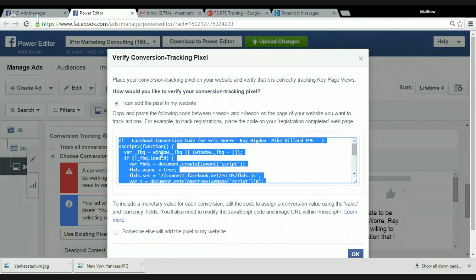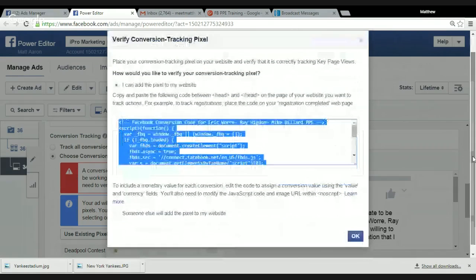So what you need to do is, whatever system you're using, wherever you're driving the traffic to, you need to know where to put your tracking pixel from Facebook, right? I use Shopify right now for my online stores, and I, of course, use ClickFunnels. So there's two specific places where I would copy this information and put it onto the site for the tracking, okay? And if you're using Lead Pages or some other system, every system has a specific spot. You would just have to ask and identify where that spot is, where this code goes, okay?